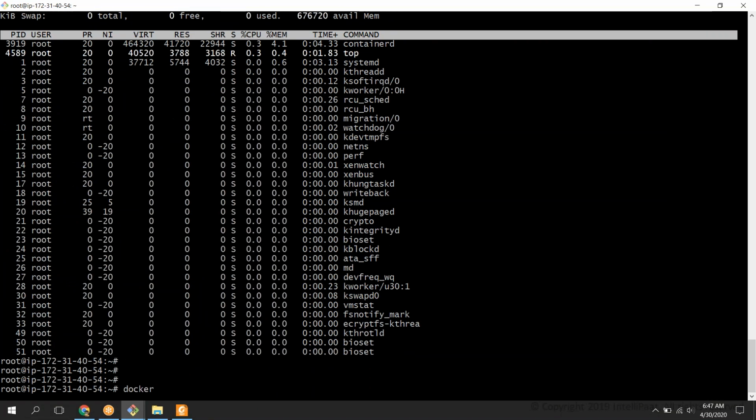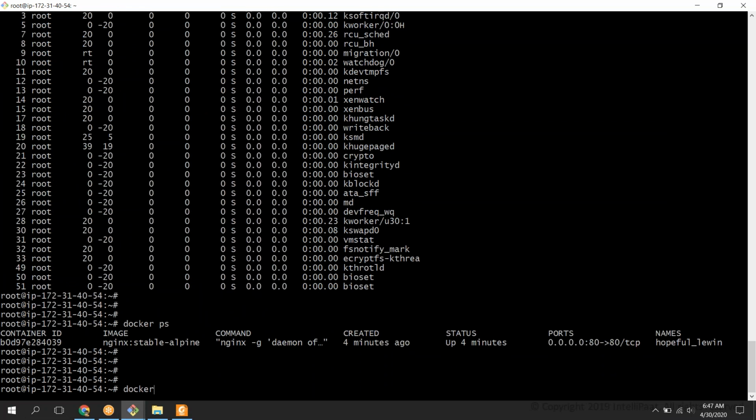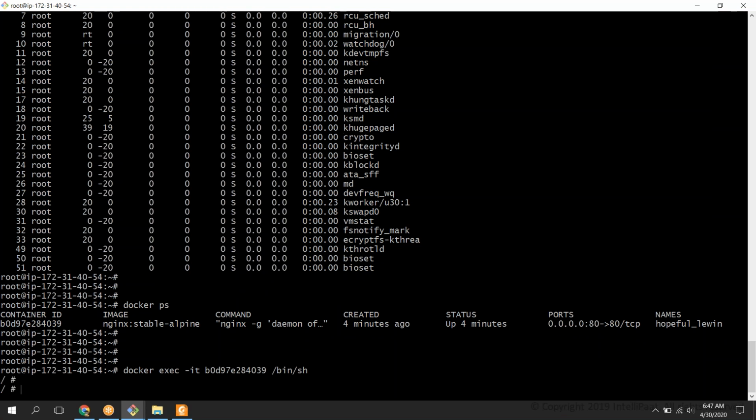Last thing, if you have a Docker container and you want to log in to it, docker exec is the command, with -it, and you give the container ID. You can always say /bin/sh; you need to define the shell, basically.